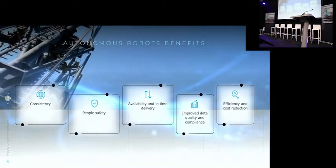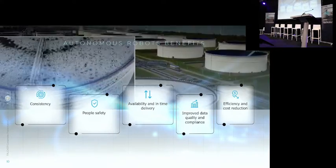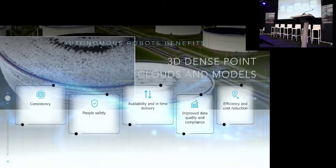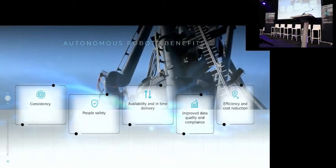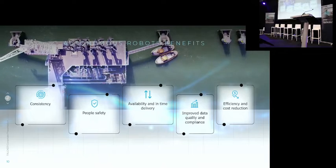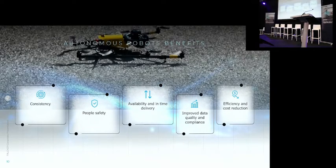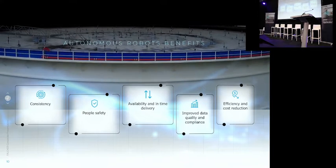Over the last five years, we went on site with customers. We are currently doing around 10% of the storage tanks in the Rotterdam Harbor for visual inspection, geometrical inspection, and gas emission inspection. Now the inspectors didn't have to go on site anymore, but my pilots had to go on site — so that wasn't really solving any efficiency problem. We could do it cost effectively, but it was still hard to create an efficient workflow.